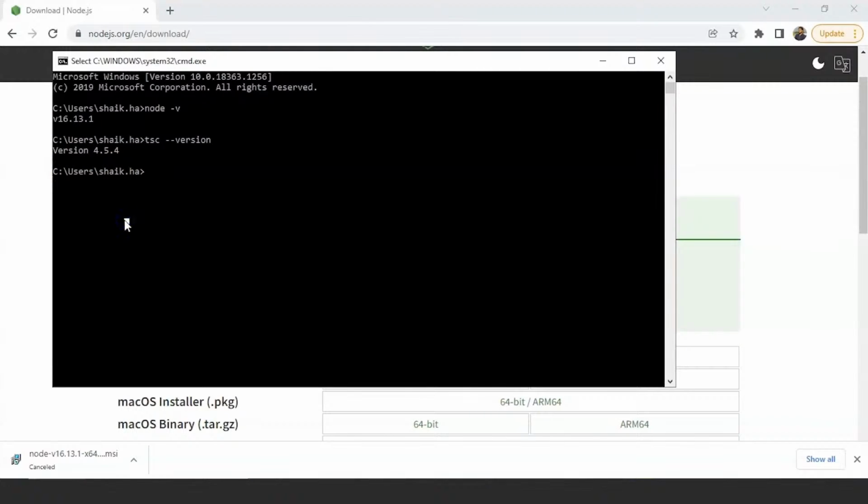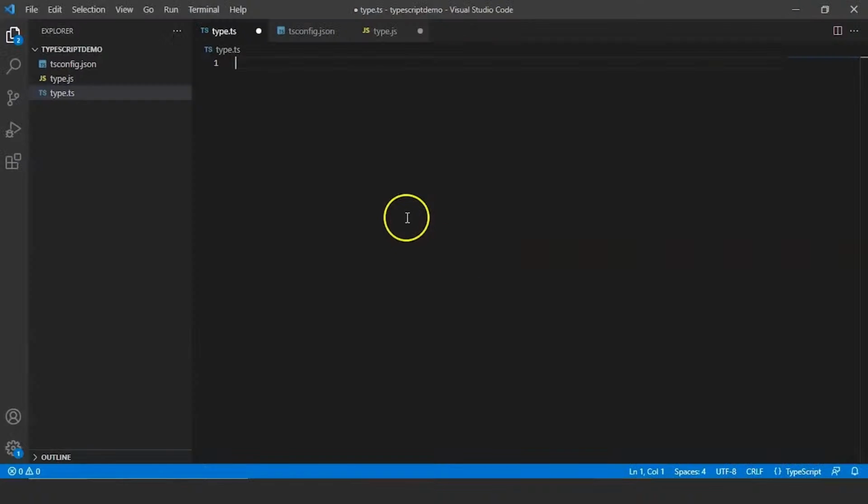Now that we have installed both TypeScript and Node.js, let's see an example program for TypeScript with Node.js. Let's jump into Visual Studio Code. One more prerequisite is that we need to have Visual Studio Code installed. So create a new folder and create a new project.